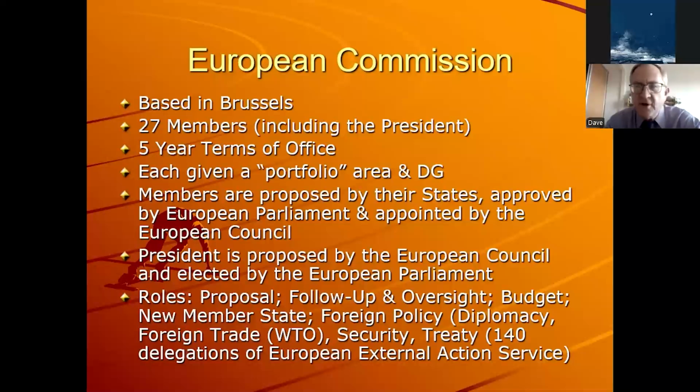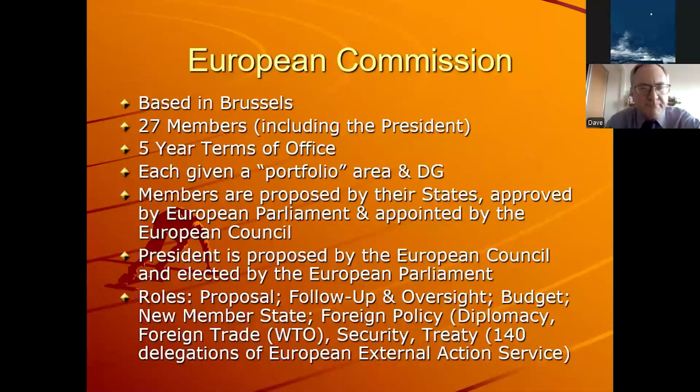What's the main activity? I would say the number one is proposal role. The European Commission, kind of like the President of the United States, proposes new laws, proposes new legislation or laws of the European Union. Like the President of the United States, Donald Trump, he has no authority to make a law.